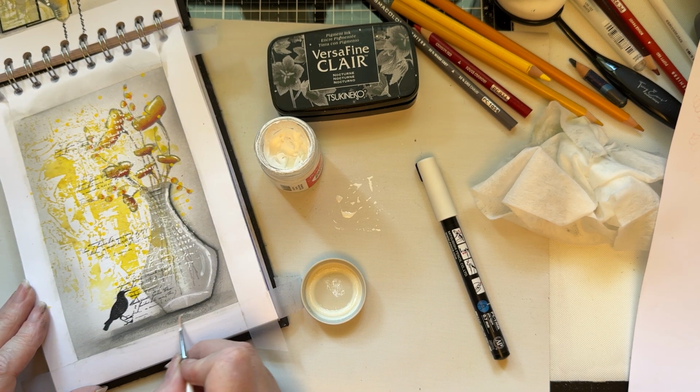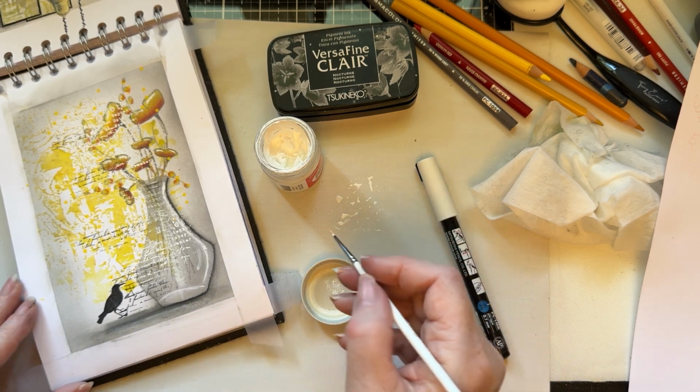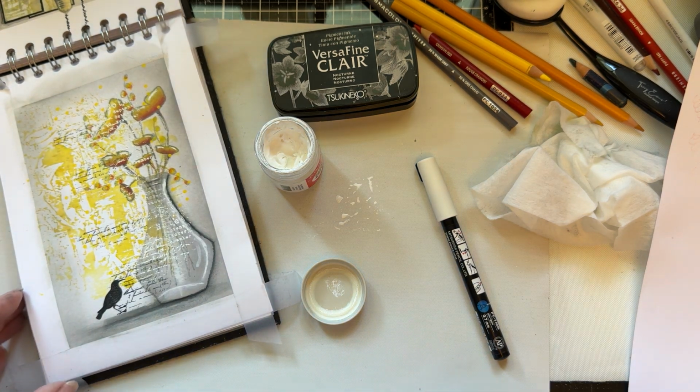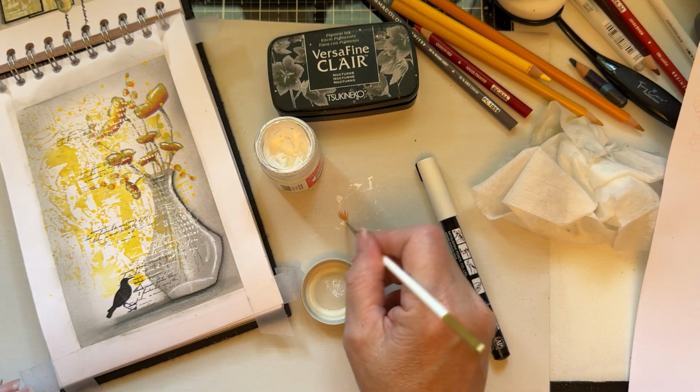I can just add a little bit of lightness just with that bleed proof. You can see I'm picking it up. You can take the extra off and then just, there we go, just to give a little bit of lightness across there. I might do a little bit more.